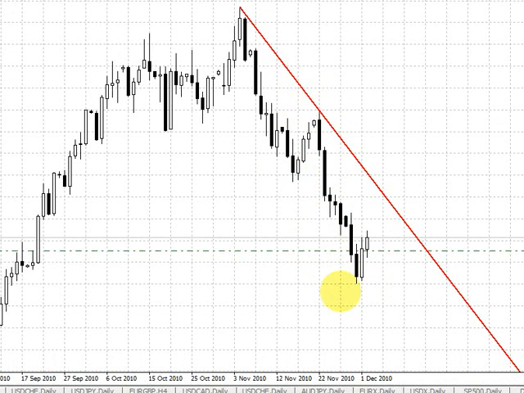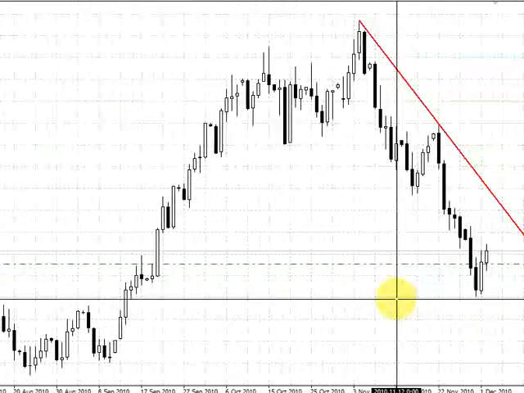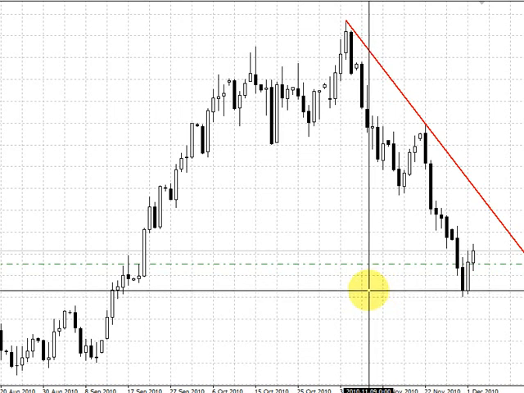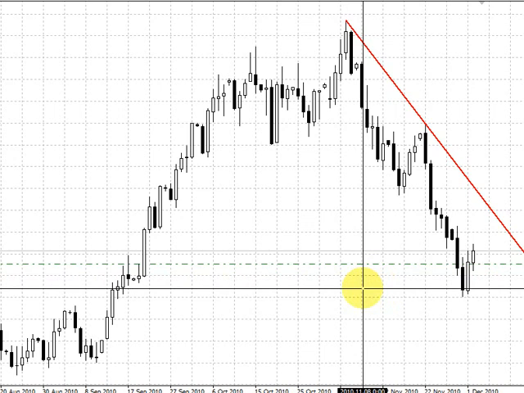There's some symmetry in this, and you can see in the previous video I predicted there would be some kind of reaction around this point. Let's take a look at where we are, where it did actually react. It got down as far as 1.29560. We're around a round number in this area, a very strong round number, 1.3000, which is obviously a number with 3 zeros, and that's psychologically a very key area.